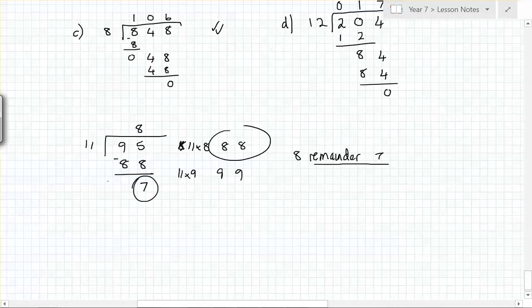I can't read this. Like I said, give the benefit of the doubt. If it's clear that he's got a 7 as a remainder, but it's faint, could you read it if you tried? If it's clear he's rubbed it out and he didn't want it answered, then don't use it. What I would probably do is circle it and say this was correct, but I wouldn't give the mark because you rubbed it out, so you didn't know it was correct. If it hasn't been rubbed out, it's just a faint pencil, then give him the benefit of the doubt.